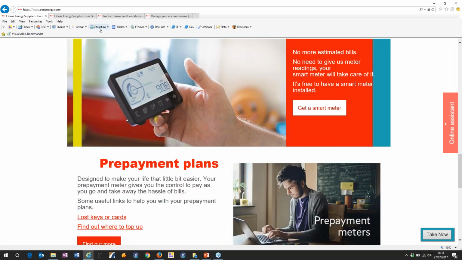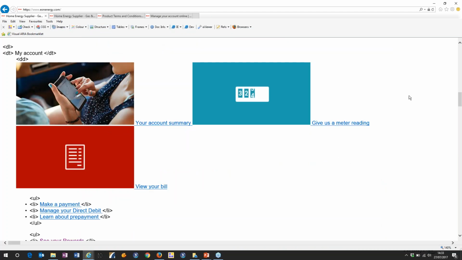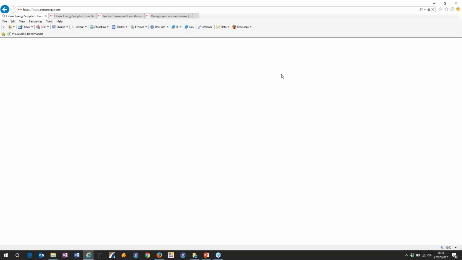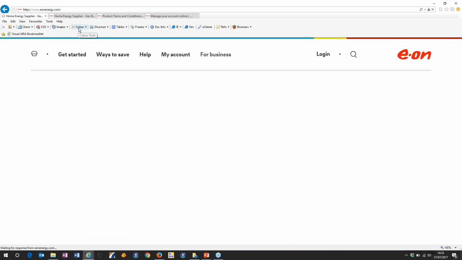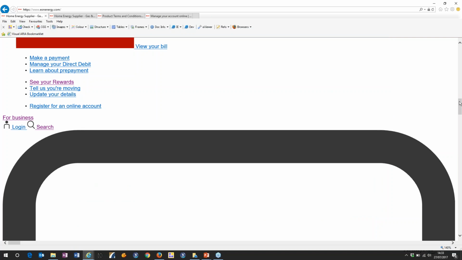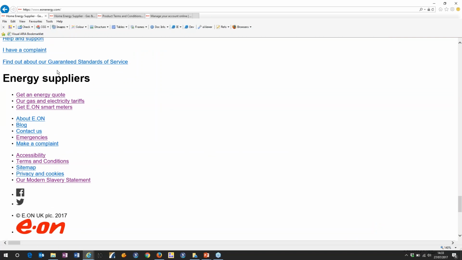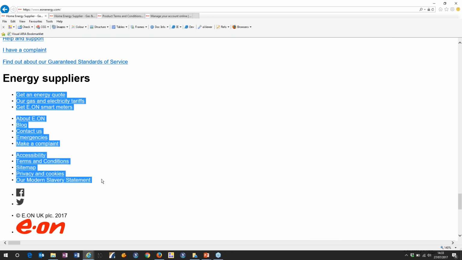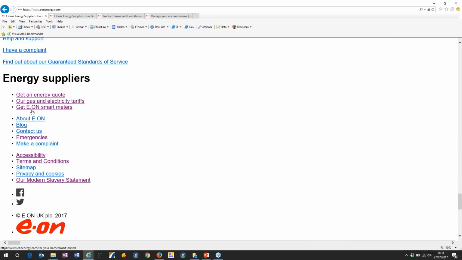So another way of identifying lists, again, is to disable CSS on a page. If I just do that now, in fact, I'll refresh the page first. It will get rid of some of the markup that might otherwise confuse us. If I go to the CSS button on this toolbar and choose disable CSS, and I remember that these are way down at the bottom of the page, so I just scroll down, and instantly we have these 3 different menus, navigation blocks, visually distinct here as 3 bulleted lists.